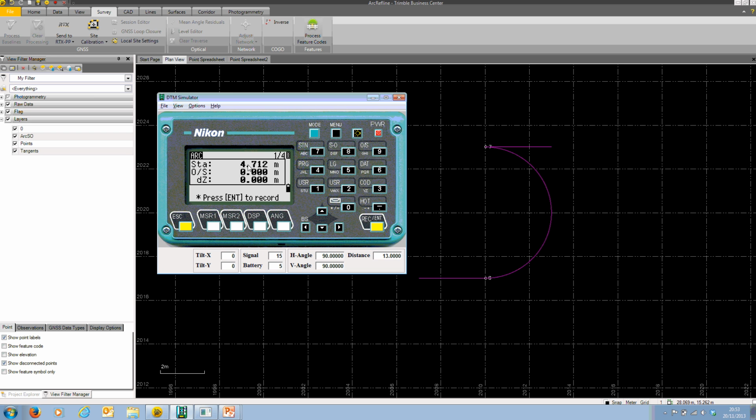So the value's been rounded down to the nearest millimetre, but essentially that's half the length of the arc. The offset is 0, left or right, which is the second set of numbers, as the point measured is directly on the arc itself, and there's no change in level measured.